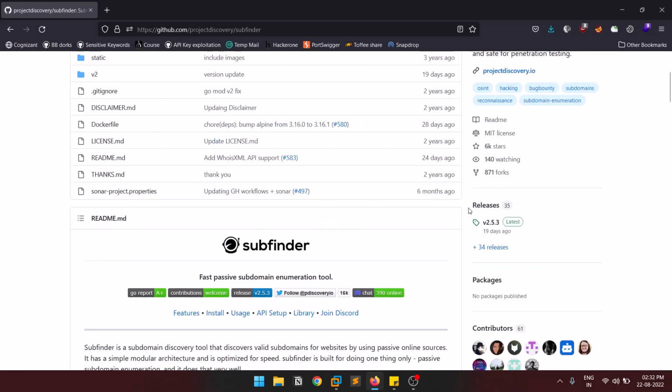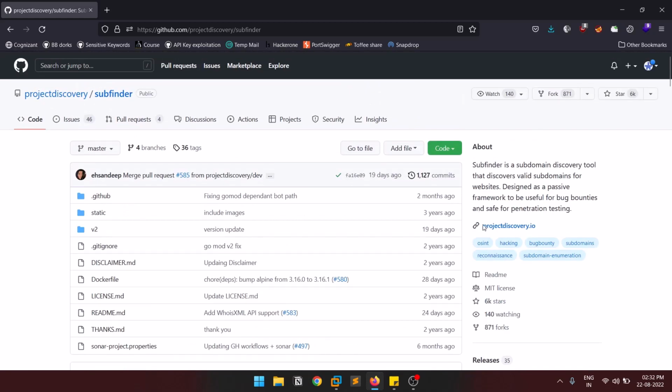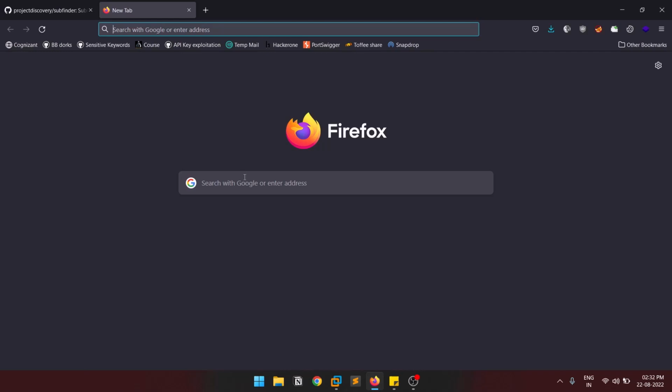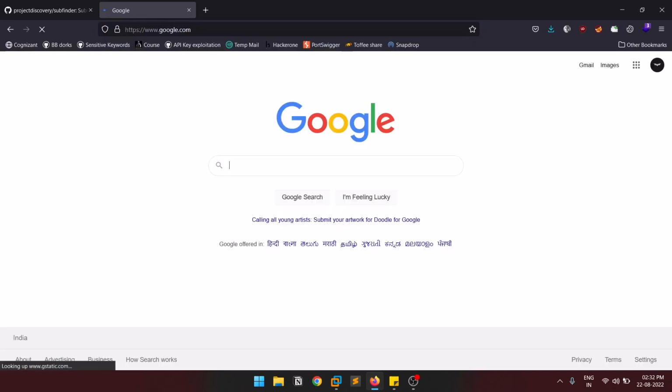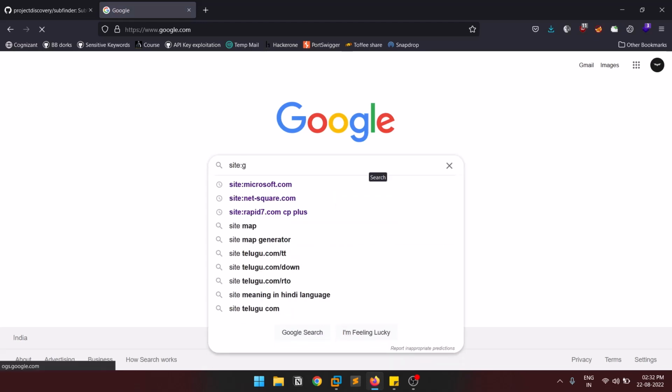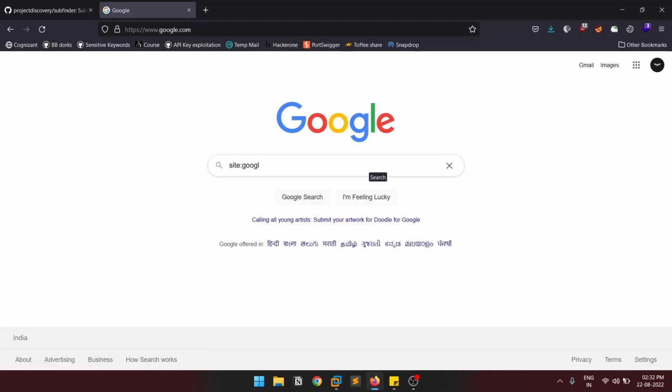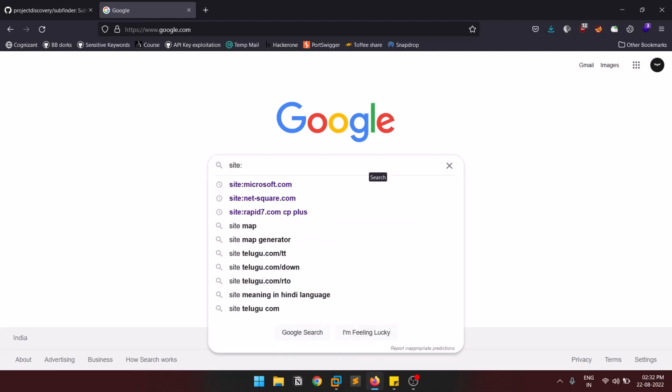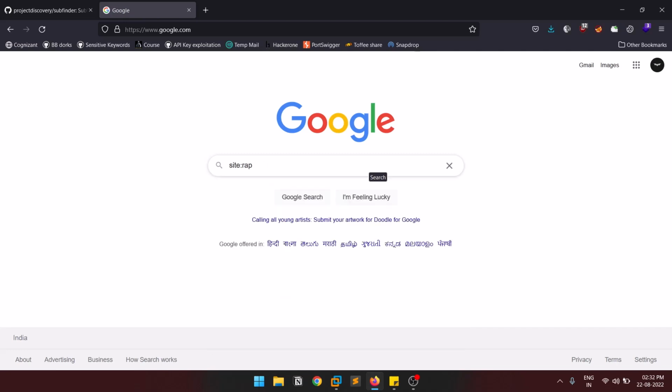So, Subfinder, let's go ahead. Before that, I'll show you how this tool works with an example. Let's go to google.com. We all know what Google dorking means. Let's try something for Rapid7, because almost everyone knows Metasploit.